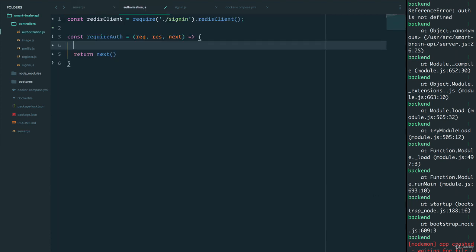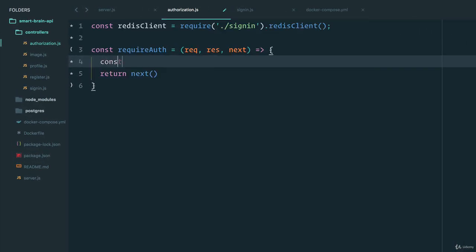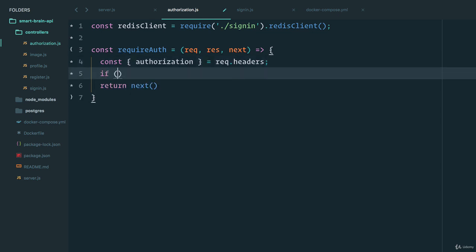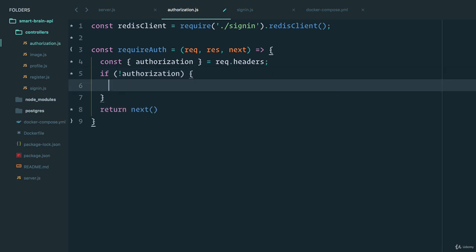Now, in requireAuth, we're going to do a simple logic here that says if there's authorization, then we're going to grab those from the headers. And now we can do a check. If there's no authorization, in that case, I want you to return and not even bother going on with the next.